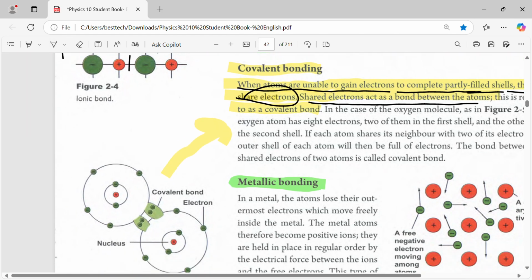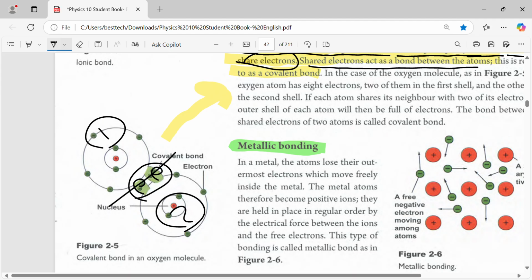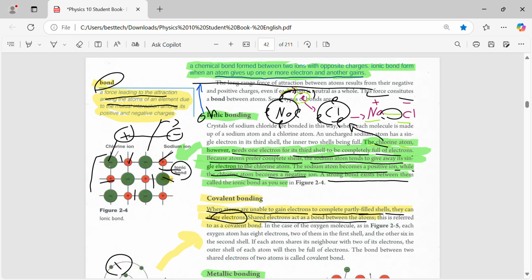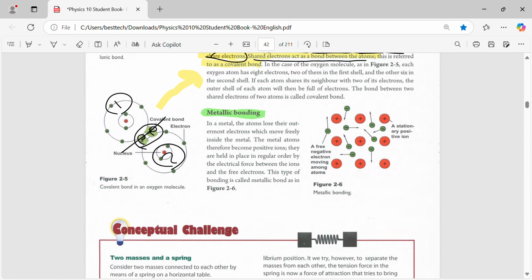So how? Look at that picture, guys. This is the first atom, and this is the second atom. By sharing electrons, look, both of them share this electron among these atoms. So by this electron they can form a bond. This electron is like a bond between these two atoms. So covalent bonds just share electrons, but in ionic bonds, they are receiving or gaining electrons. I hope it's clear, guys.